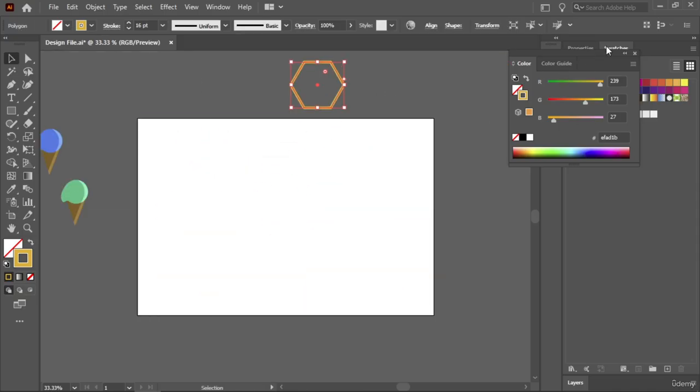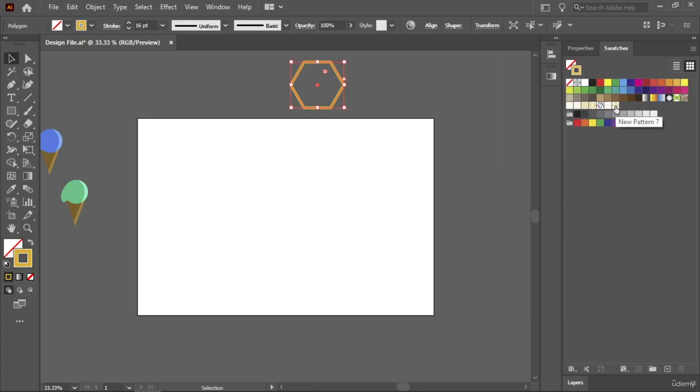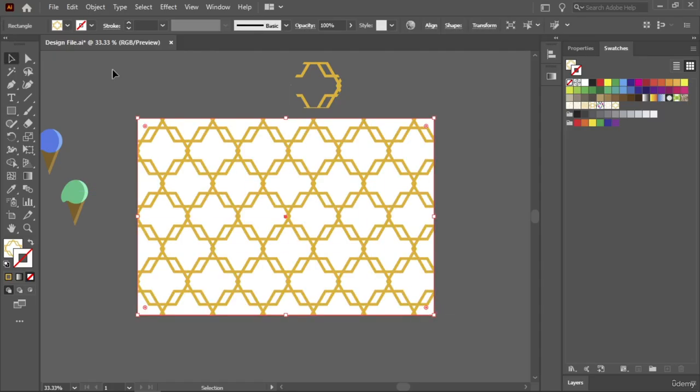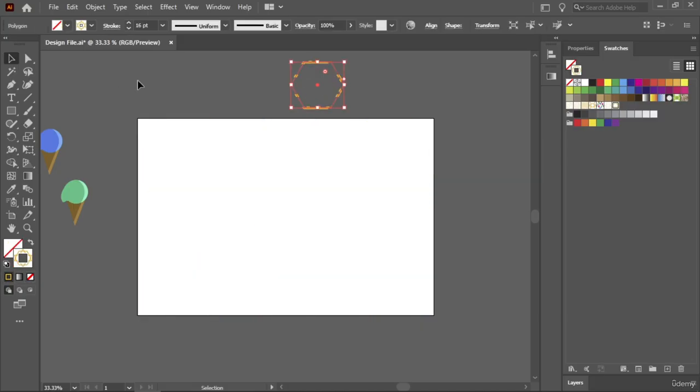And now I will select it from the swatches. Over here, I will simply click on it, new pattern 7, and set it to the fill. So now I can create a shape over here, maybe a rectangle, and I have that pattern. How simple is this? Let me press Ctrl Z for now.